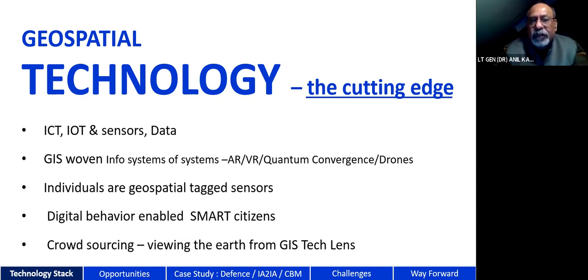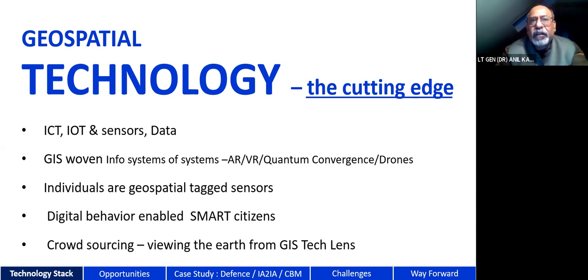I recall that in the recent past, I came across one application where, using drones in Germany, Berlin, they've mapped the area so well that a blind person with headphones could walk into the streets and be precisely marking every point on ground. He would exactly know where the zebra line is. He would exactly know where the various lampposts are, and every point was mapped using drones. So that is the power of convergence that is being brought by the geospatial technologies today.